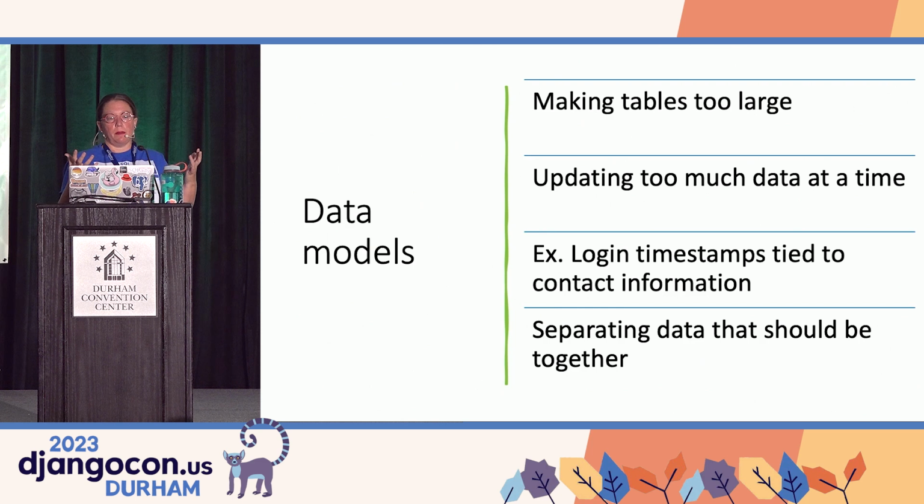Don't store that timestamp in the same place that you store their contact information, because like we were talking about with table bloat, every time you update data, Postgres keeps a dead row around, and you're adding a lot of amplification. So if you can keep your really frequently updated data separate from other data, it's a lot better for the underlying performance of the data itself.